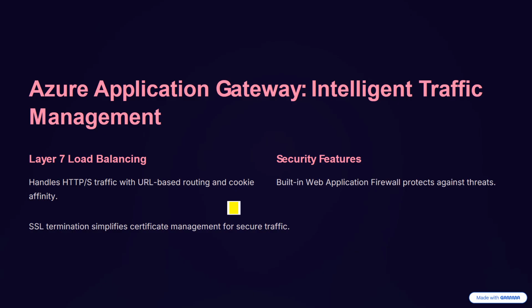What do we mean by highly available? Even though the backend service has gone down, it is not going to bring down your application. By using another service, it can run your application. And scalable means whenever the traffic increases, it is going to increase the backend resources. Whenever the traffic comes back to normal, it is going to decrease the resources. Based on the conditions which we set, it is going to make your application highly available and highly scalable. And let us discuss the features of the Azure Application Gateway.